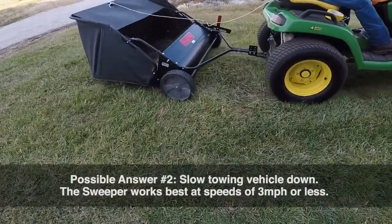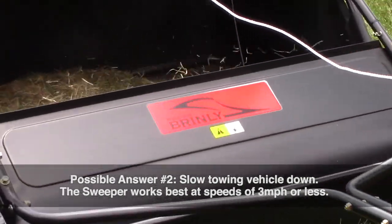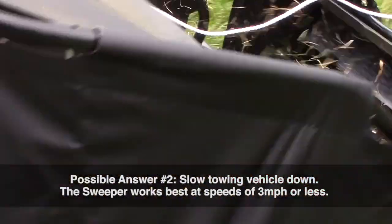Possible answer number 2. Try slowing the towing vehicle down. The sweeper works best at speeds of 3 miles per hour or less.